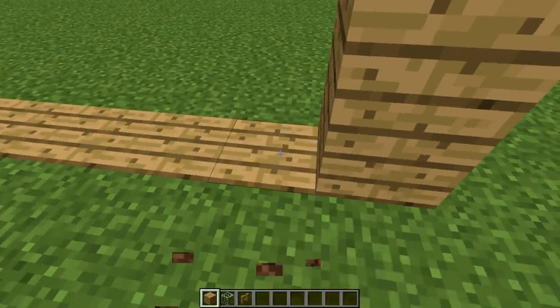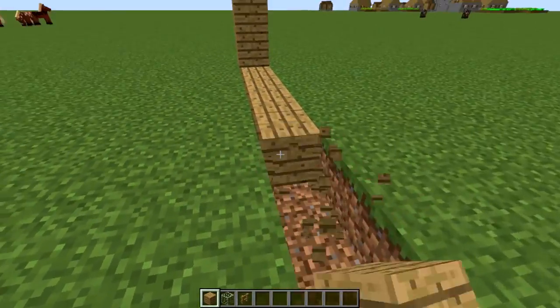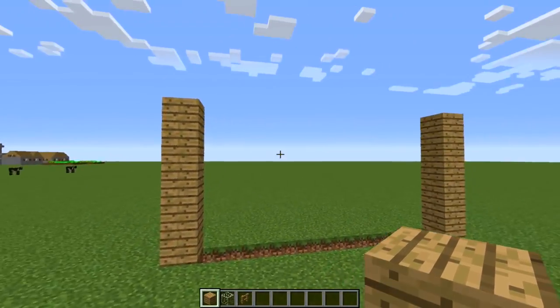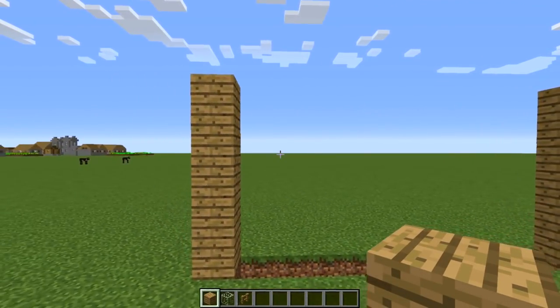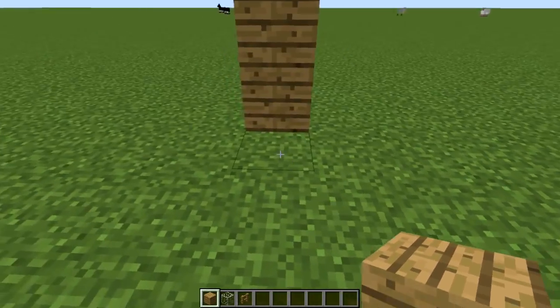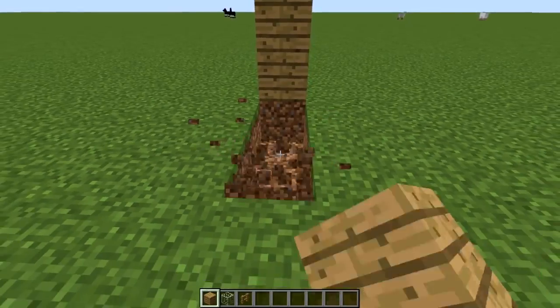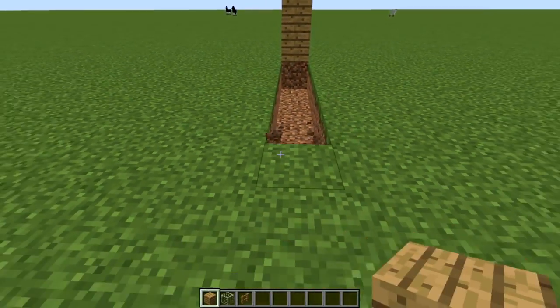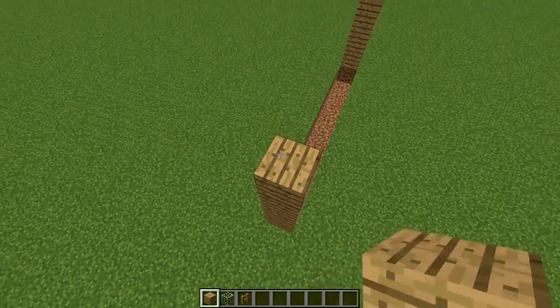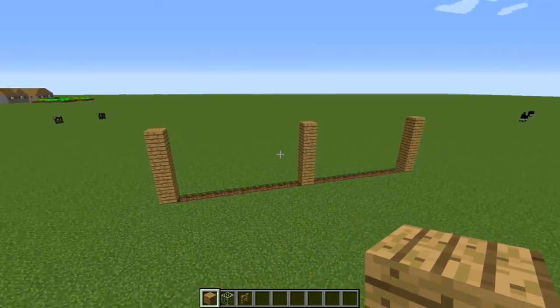You do not have to make this little wooden filling I made. I'm going to actually fill that in with about gravel, so don't do that. So this is going to be the main area, so we're going to make 3 pillars and they're going to be 10 wide. 1, 2, 3, 4, 5, 6, 7, 8, 9, 10. Alright, 2, 3, 4, 5. Alright, so that's the main area right there.